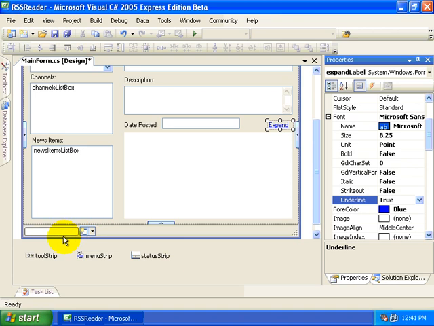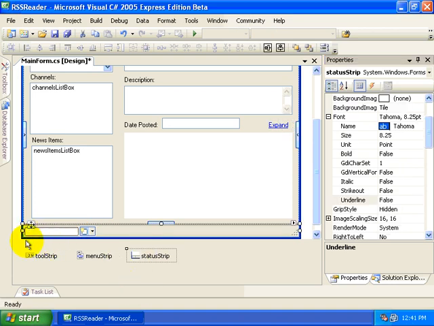Okay, so finally I have at the very bottom a status strip, and the status strip is used to give your user some feedback about the application. So for example, whenever we're going through and pulling down new news items from all of the RSS feeds, the channels that we've subscribed to, then we want a little progress bar to let the user know how things are faring. If we've got a lot of channels, a lot of news items to bring down, then it will progress more slowly. If we only have 1 or 2, it'll pop through very quickly. And then also not visible here, but right next to this progress bar is a label control.